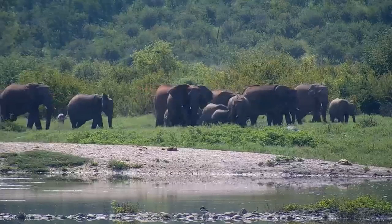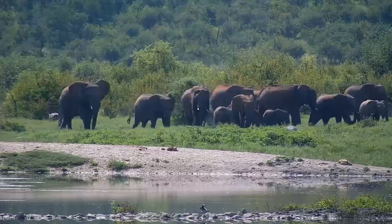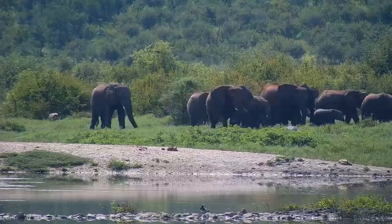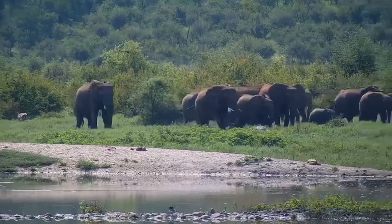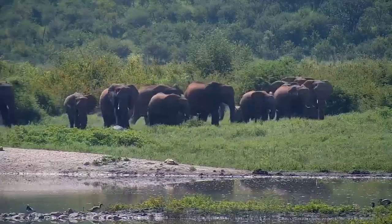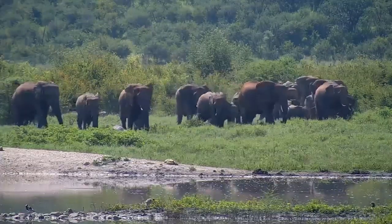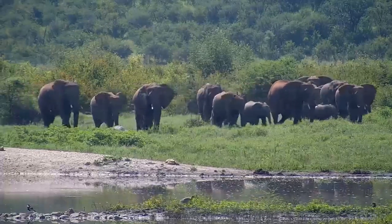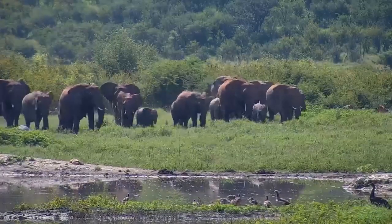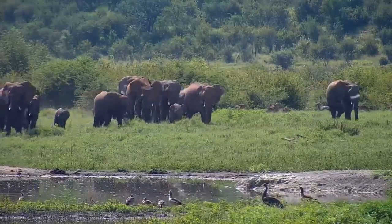Mostly females and youngsters — I'm sure the big bulls will be trailing at the back as they often do. It is truly quite magnificent to see these animals coming through, especially as they're in such good condition after an incredible rainy season that will hopefully keep them in good condition going into winter. Look at that tightly packed group at the back on the right — big bull at the back, big fellow — the youngsters tightly packed, slowly moving across the open area of Taupan.